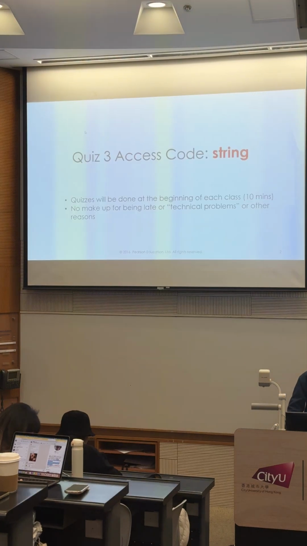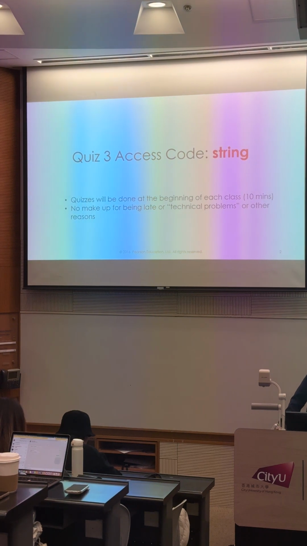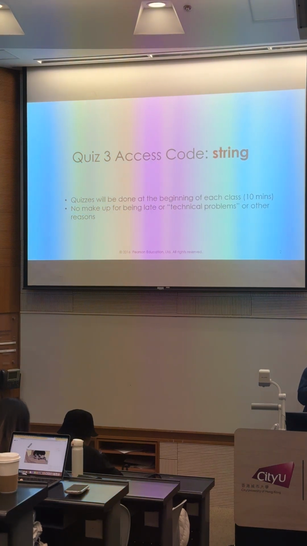As we have stated on this slide, I want to emphasize it again. Quizzes will be done at the beginning of each class, which takes about 10 minutes. And the quiz will be unavailable on the campus after 10 minutes, okay? And no makeup for being late or some technical problems or other reasons, since we cannot verify whether it's your technical problems or just because you are being late. So if you have some technical problems, please come and find me offline during the first 10 minutes of each lecture. Okay, is that clear?